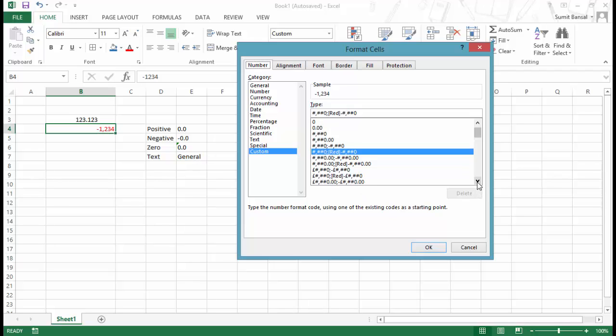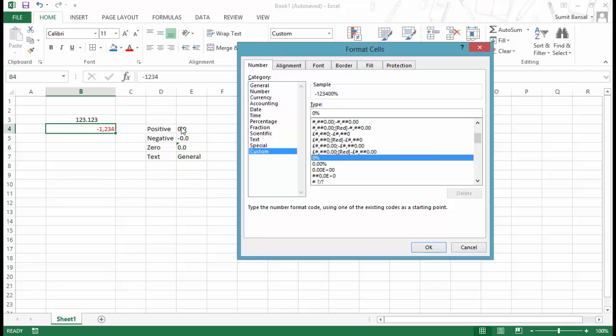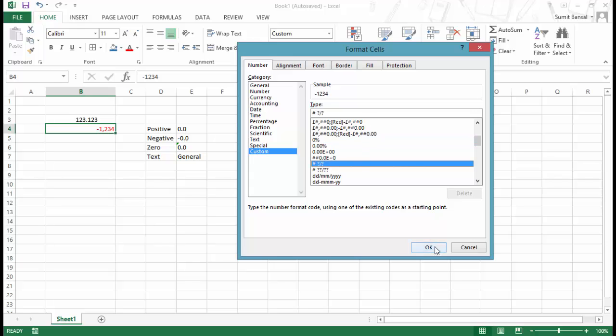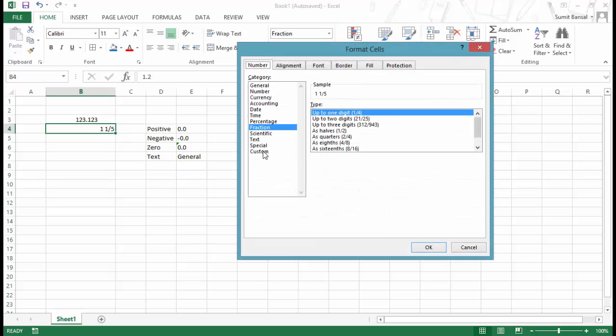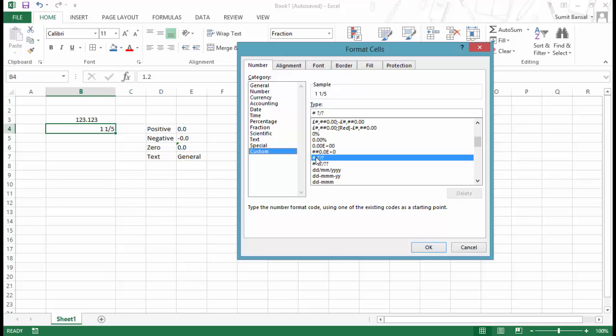Now let's see a couple of more examples here. So you can use percentage as well. So if I select this, you can see that this value has been converted into a percentage format. You can also use fractions. So for example, if I choose this option, and this is an interesting one, let me click OK. Now you can see that if I type something like 1.2 here, it gets converted into a fraction, because here I specified it as a fraction format, which is hash, indicating that if there are any numbers, then that should be here 1 2 3 or 1 2 whatever, and a fraction should be question mark slash question mark. This should be the format.